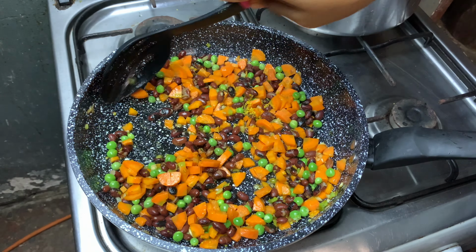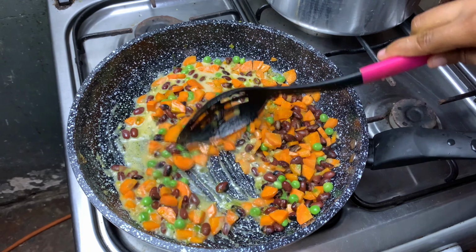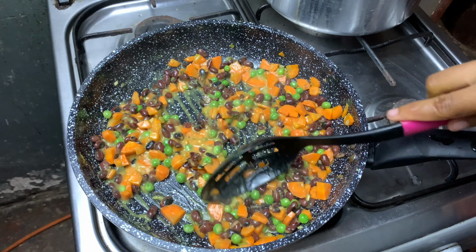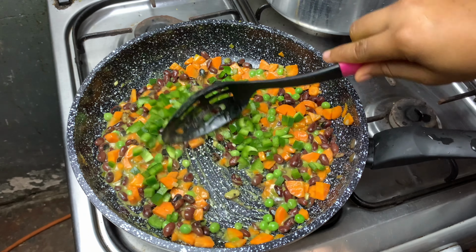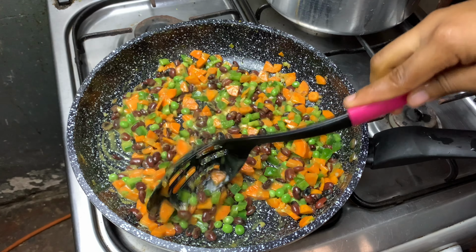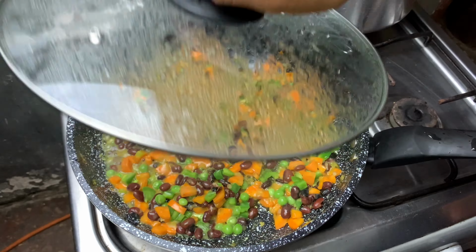Now you're going to add tiger nut milk again, because we need tiger nut everywhere. This is a tiger nut infused veggie rice, guys. If you take a look at this and you notice that the tiger nut starts to get thick, it's as if it's like a thickener inside. So do you understand? That's the reason why I asked you not to add it too much when you were putting it into the rice. So come in with your bell pepper, that's green bell pepper, and stir that together and you're already good to go. Cover your pot and let that boil for 2 minutes.